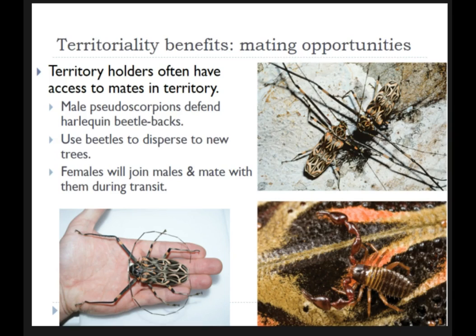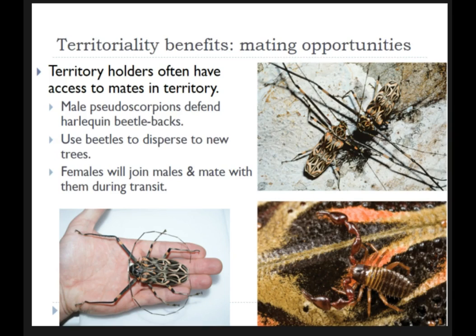So in this slide, what we're actually talking about are pseudoscorpions, which is shown here, which are very small, and they would be basically about this big. And the cool thing about them is they hitch a ride on these harlequin beetles and use them basically as buses to move and disperse into new habitats. So basically the idea is that pseudoscorpions typically live on trees. When they wish to disperse to new habitats, they will climb on the backs of these harlequin beetles that fly from tree to tree, and then just hitch a ride along the way.